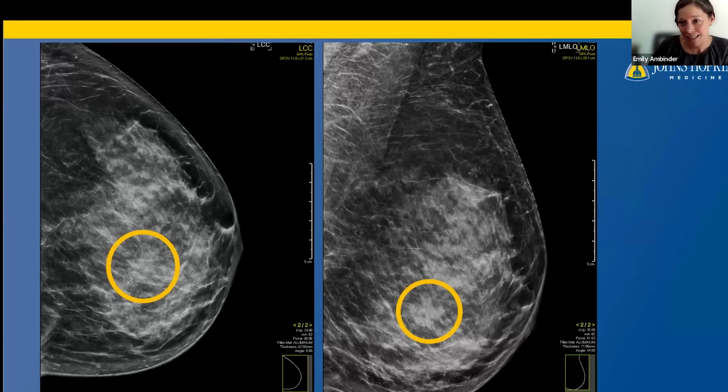This is a much larger cancer than the one I showed on the prior screen. I think this just really shows why we have a harder time finding cancer in patients with dense breast tissue. And the numbers reflect that. In patients that don't have dense breast tissue, we do an excellent job finding almost all of the breast cancers on mammogram. In patients that have very dense breast tissue, the sensitivity of mammography drops significantly, in some studies as low as even 60%.